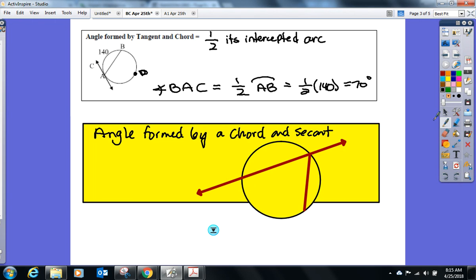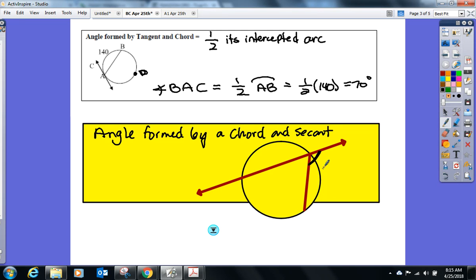Make sure you know what angle I'm talking about. I'm not talking about this angle, because what type of angle is this one already? That's an inscribed, so I'm not talking about that one. I'm talking about this one right here. That's the angle formed by a chord and a secant. And you're going to be shocked by what I have to say now. You are not going to take half the arc. Is that inside? Is it outside? It's on the circle, but is it inscribed? So it's a special angle, but it's not half the arc.